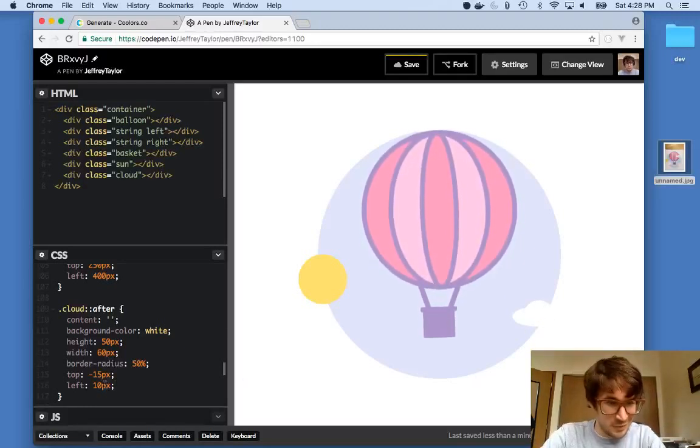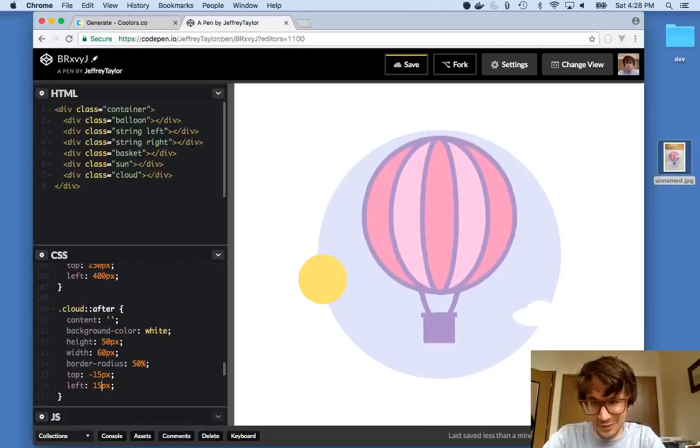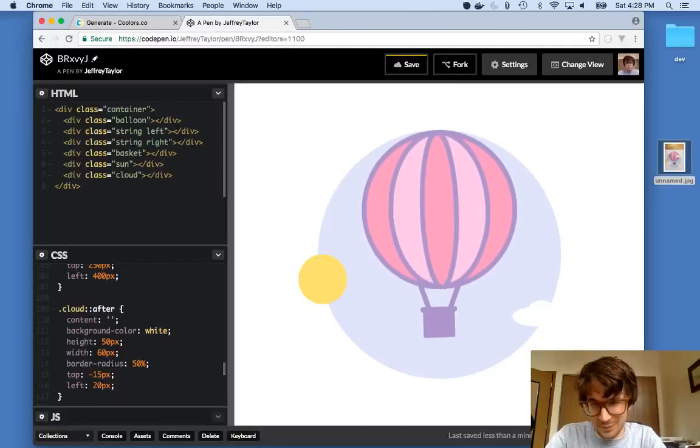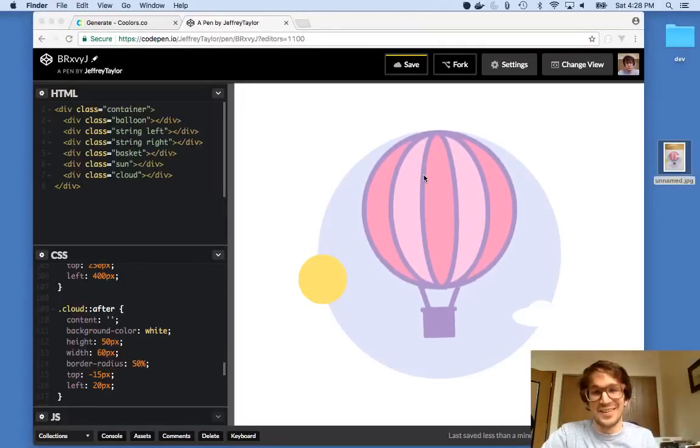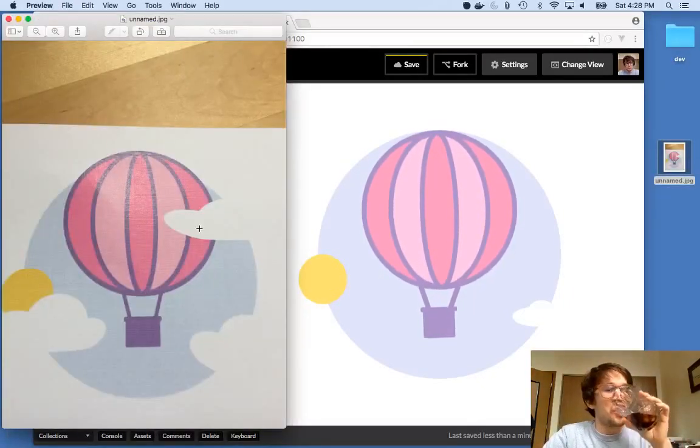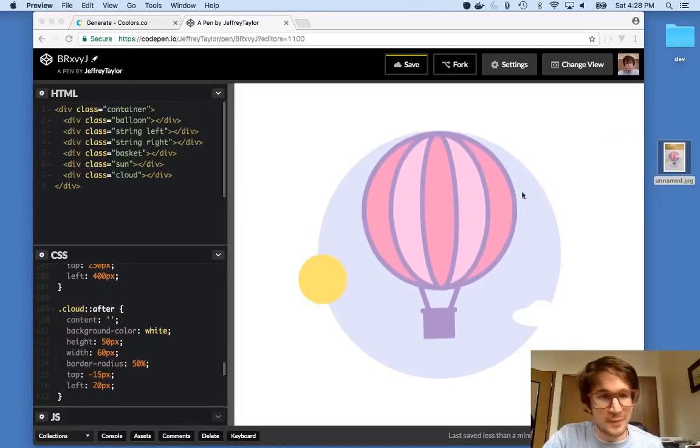Maybe just a little more. So that's one cloud. Now I need more. Maybe 2 and 3. What do we got here? His clouds are big, mine are small. I think I can keep it that way.